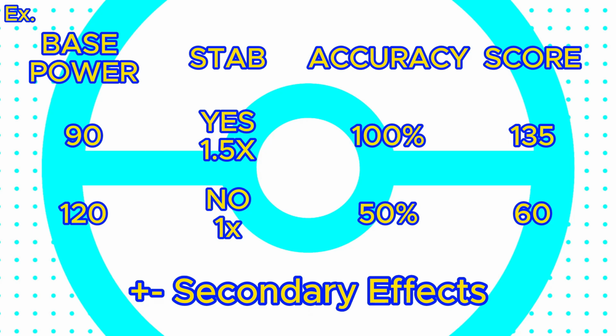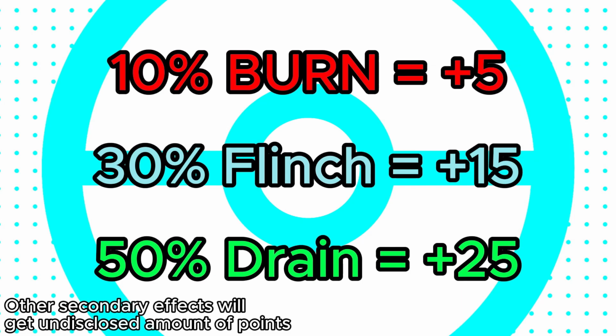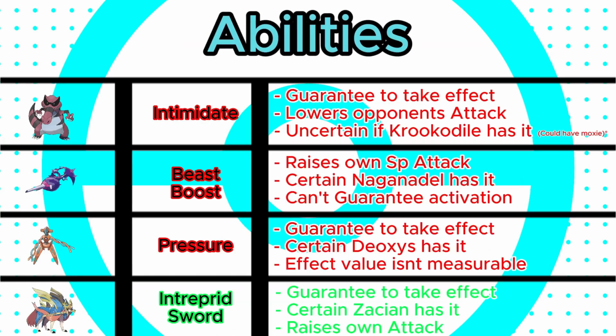The two most common secondary effects are applying status conditions or causing stat changes. Pokemon will gain additional points equal to half of the chances of applying status conditions, or change by 25 for each stage the move increases or decreases a stat. The final factor is Pokemon's abilities. Abilities will only be factored into the Pokemon score if the Pokemon's abilities are certain, guaranteed, and quantifiable, unless otherwise stated.